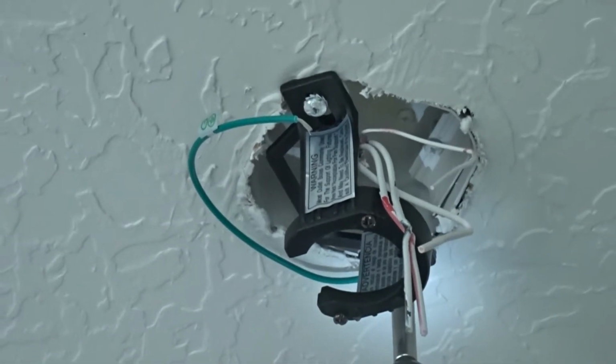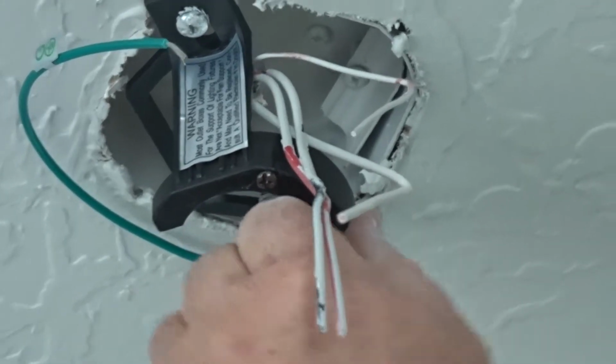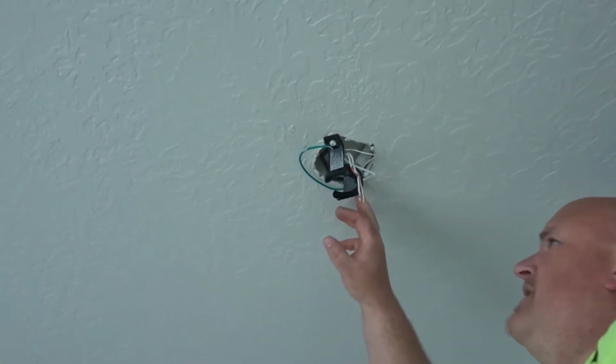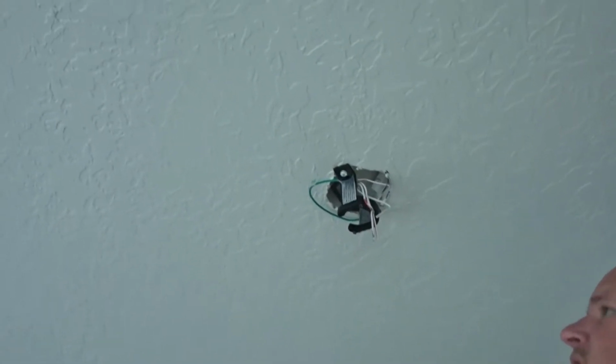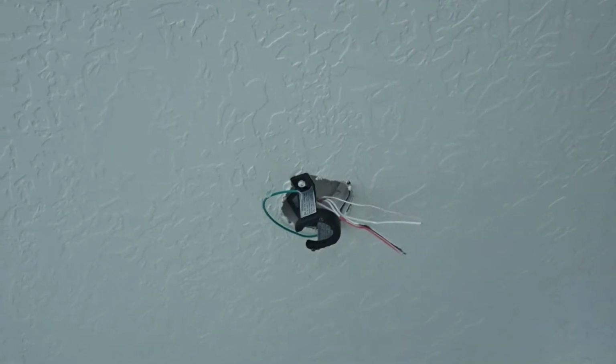so your fan don't try to wobble. And then just give this a little wiggle like that to make sure it's good and sturdy. If not, you'll want to tighten these screws up, maybe put washers, something to get them so that they'll stay tight.